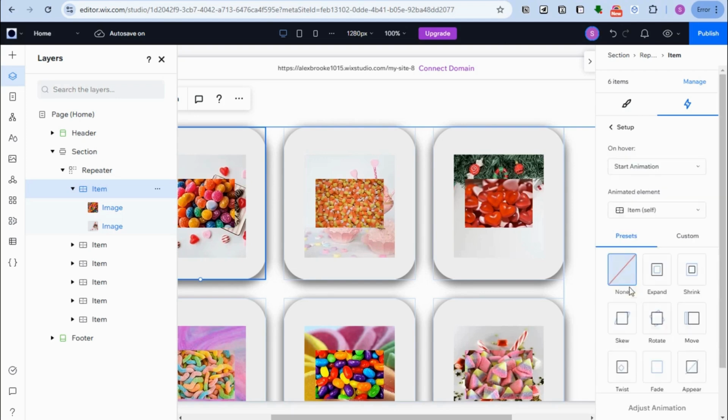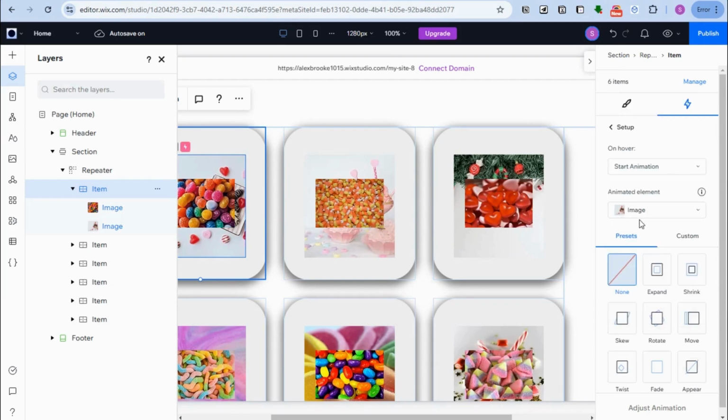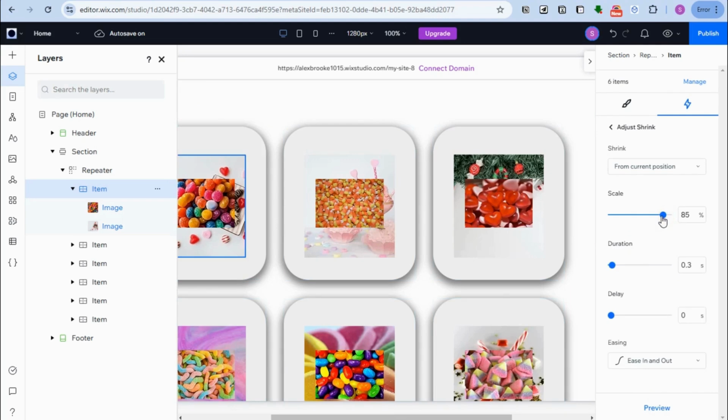So basically, if you want to change the effect or add some animation effect with a specific image, for example, the Candice or candy image, you can just click that one, go to animation, go to hover, and then look for the specific effect that you want. For the background, just click the background, same thing, go to animation and effect, go to hover, and then select that specific animation that you want. If you want to customize the design, just click and then look for custom design or custom effect.